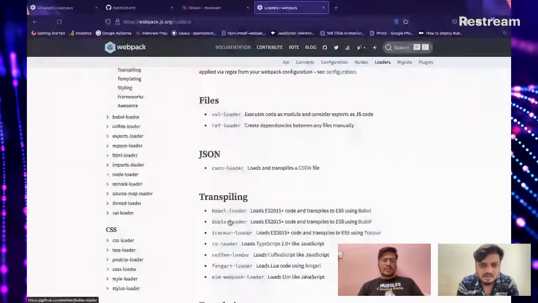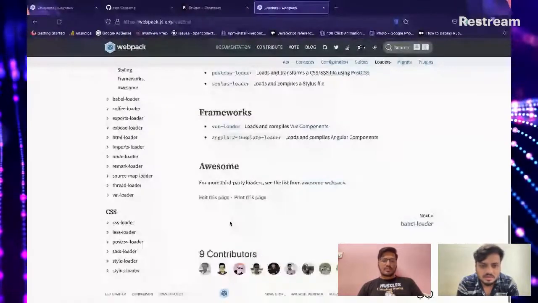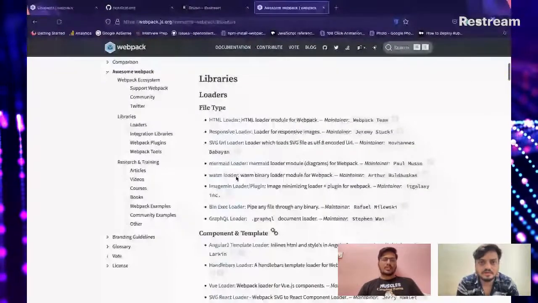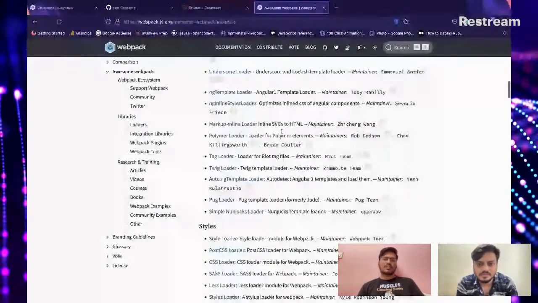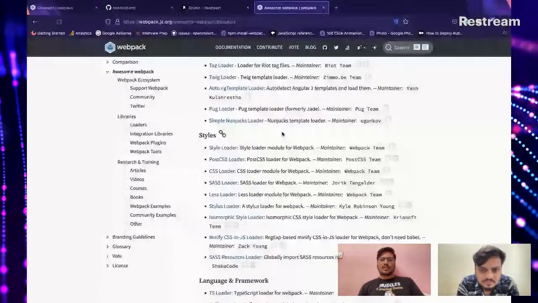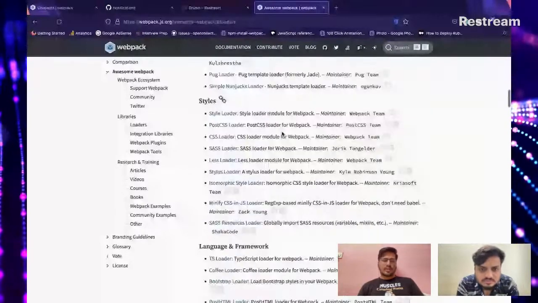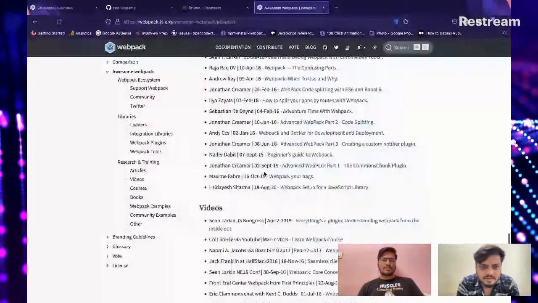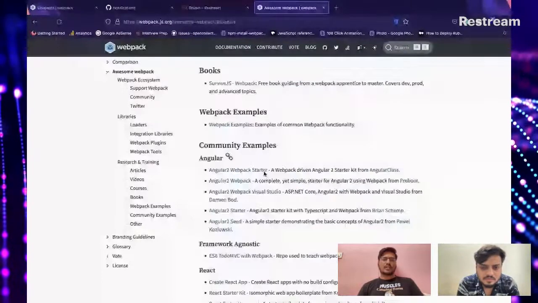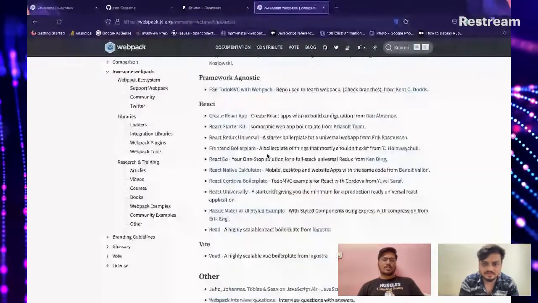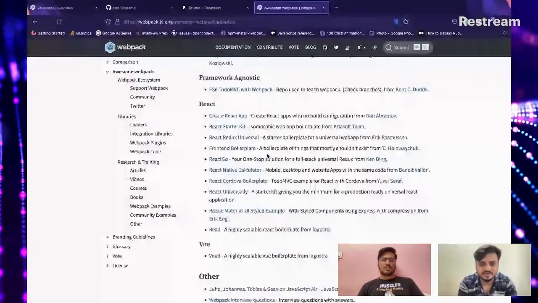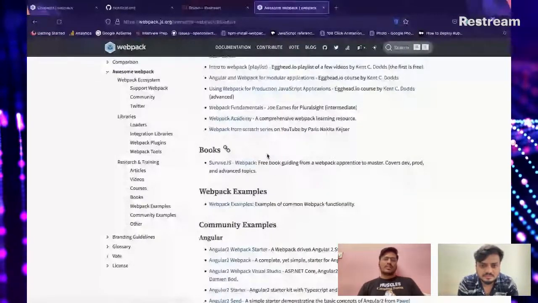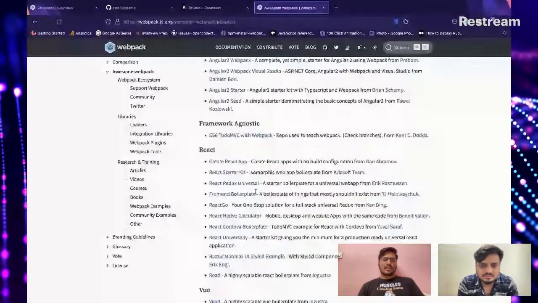Yes, and we have an awesome webpack page, which has community loaders and all the plugins which the community is creating for webpack. Like you can see here, so many stuff. Yes, and articles and books. I also saw some video links as well, right? Yes, yes. So like we can add this live stream link as well here.